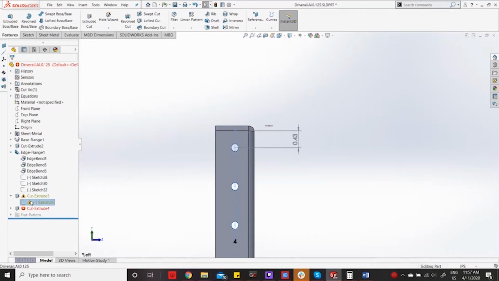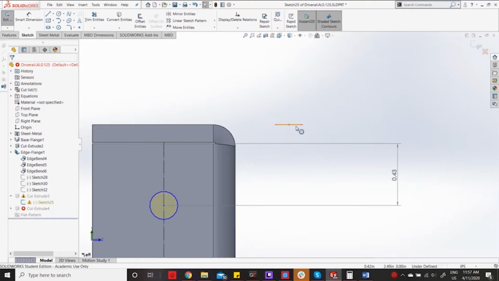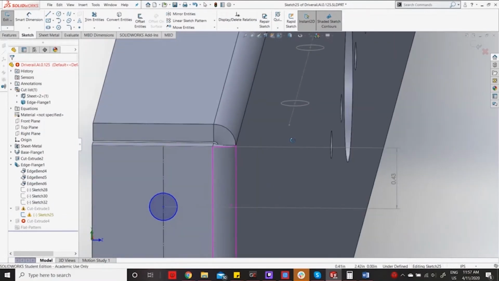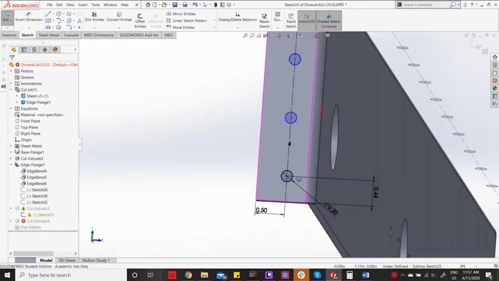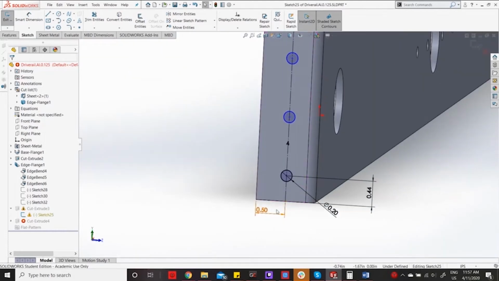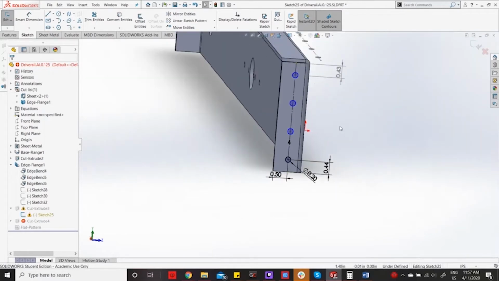Why are you doing this to me? Edit sketch. Okay, what's this? Delete. Oh, that's the top sketch. Okay, which relation is it talking about? This is half inch.